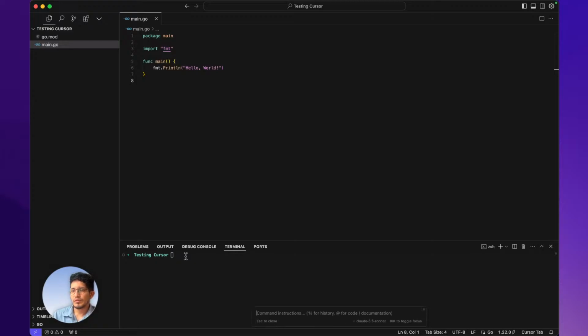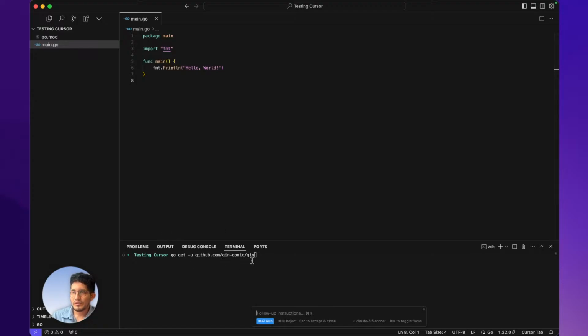Let's look for another command. Let's test if we build a simple HTTP server. So install a library to build a server in Go.